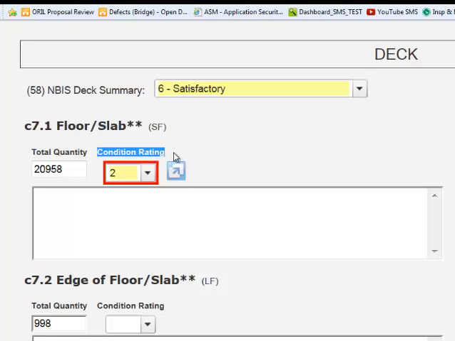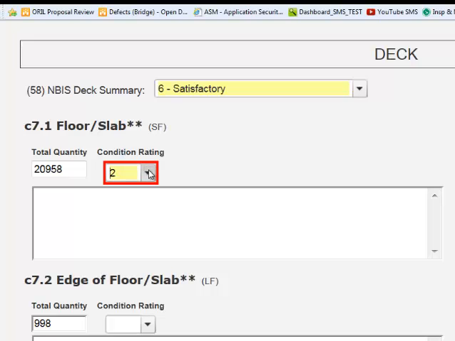The inspector can answer three basic questions about each element. What type of element it is, whether it's concrete, steel, what the total quantity is, and what its condition is.